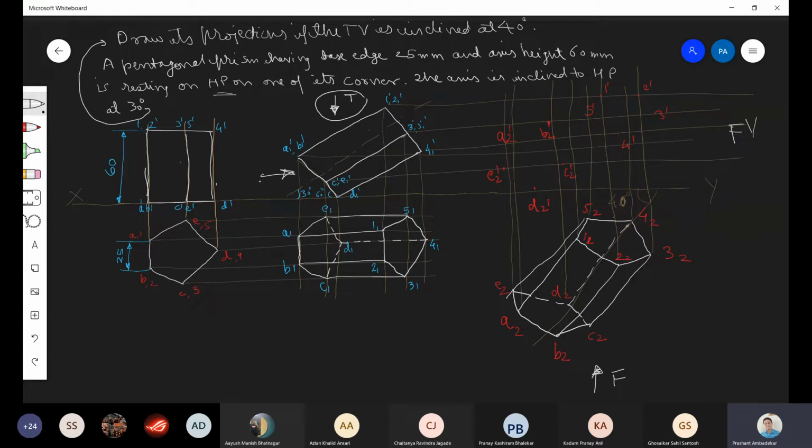ठीक है. तो अभी फ्रंट से अगर देखेंगे तो you will see this continuous: A to B, B to C, C to D, D to E and E to A. ये पूरा दिखेगा हमको. Then A has to be joined to what? A has to be joined to 1. ये बाहर का लाइन है, आउटर पेरिफेरी है. Okay, so that has to be drawn clearly, completely. Similarly, B will be joined to 2. This is again outer edge, clearly seen. 2 to 3 is outer edge, 3 to 4 is outer edge, clearly seen.